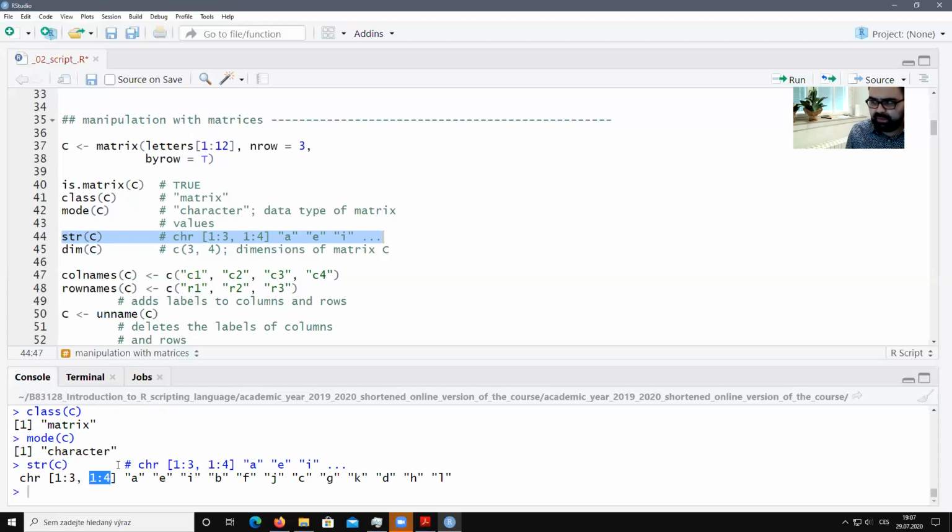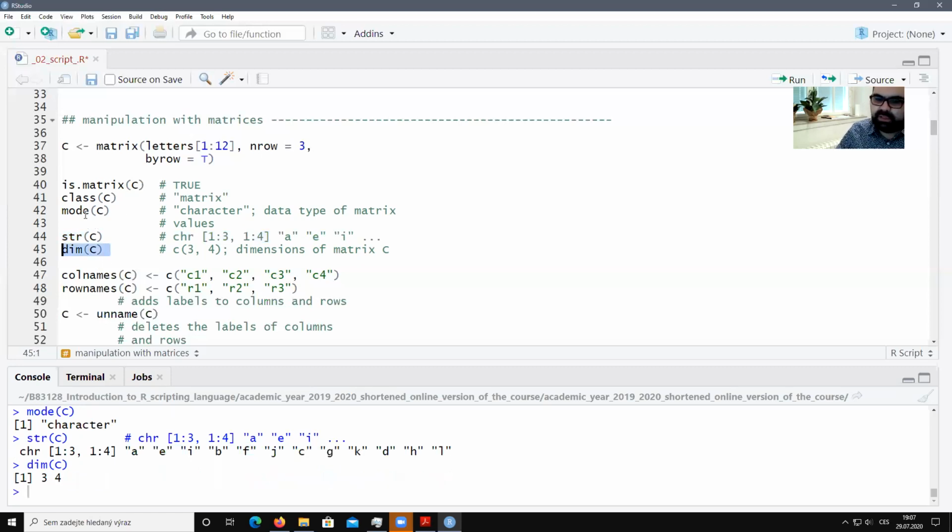Its origin is in linear algebra. This is something we have to know, it's simply a fact. So the first is for rows, the second, after the comma, is for columns. And this is just a list of the values populated in the matrix. So structure, and dimension, are sometimes also handy.